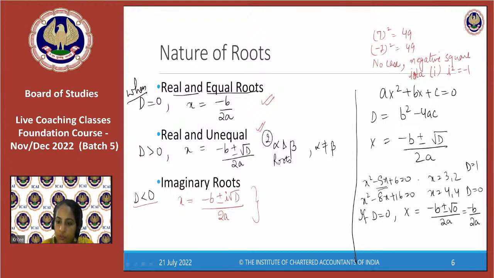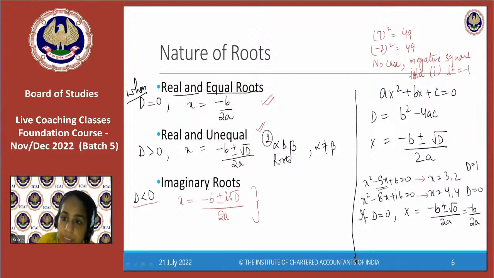So I have shown you the case where you have real and unequal roots. I have also shown you a case where you have real and equal roots. Okay. Then there might be a case when, yes, we can have an example. Arshdeep is asking for the example. I can tell you the example for the negative case also.